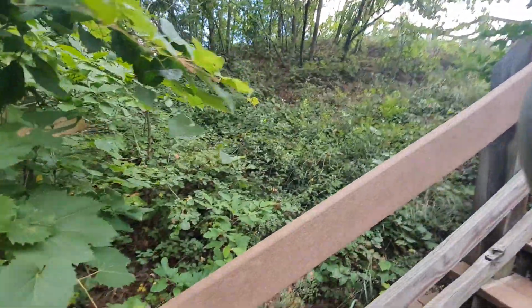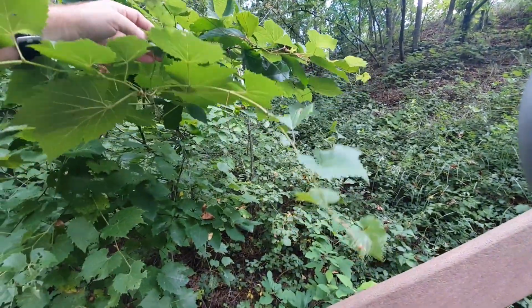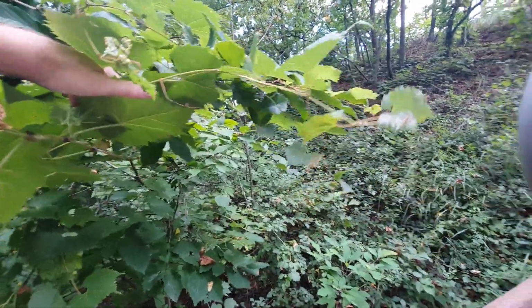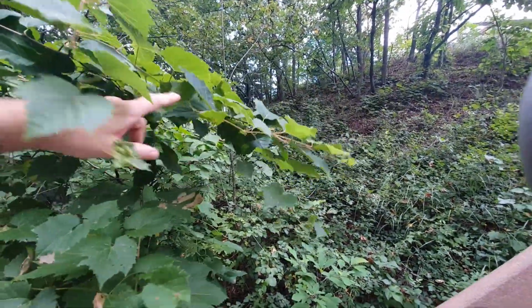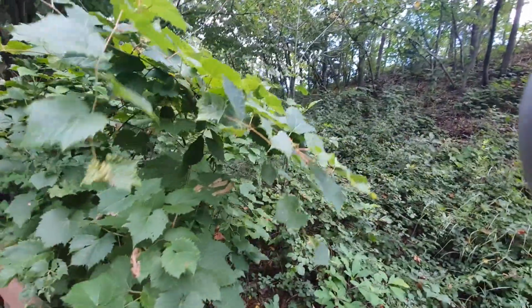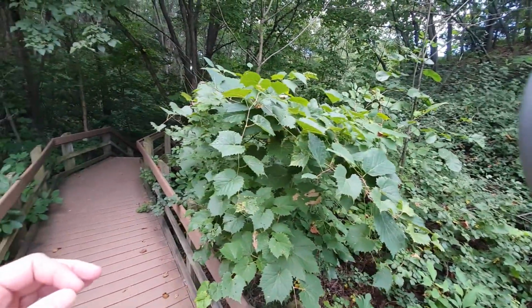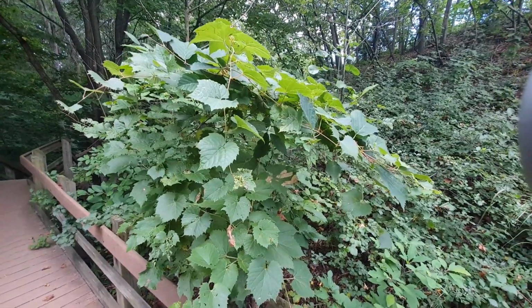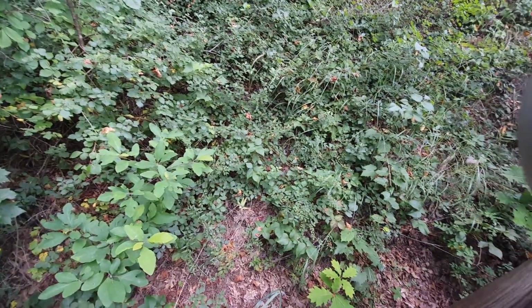But it is actually one of the poisonous lookalikes. I actually ate it once. It doesn't kill you. It doesn't taste good either. So there you go. There's one here, skip, one here, skip, one here. So every other branch, there's going to be a runner. And then the clusters, to the trained eye, you can tell the difference between grape and Canadian moonseed, but to the untrained eye, they can look very similar. But it is a poisonous lookalike. You'll know it. You won't eat more than one berry because they taste gross. And down there is our lovely species of poison ivy, right next to a sassafras. We talked about sassafras the other day.